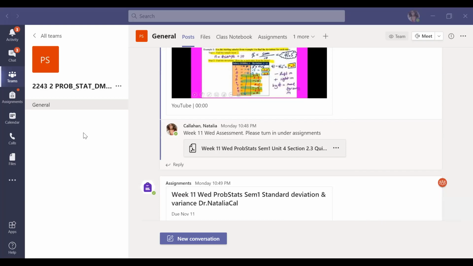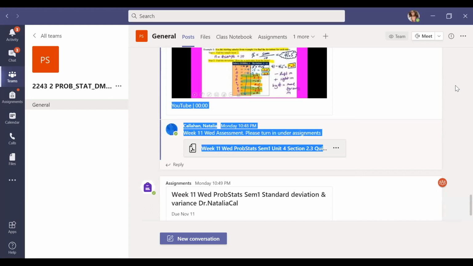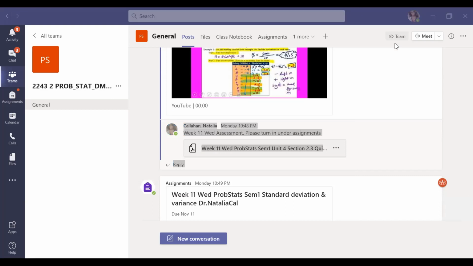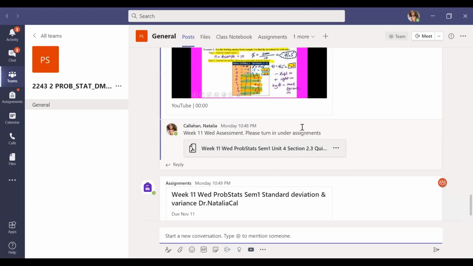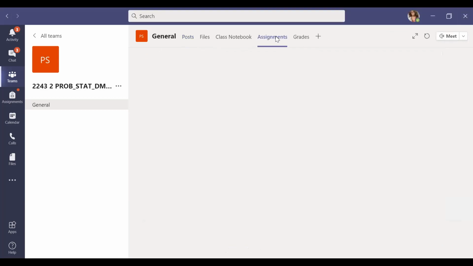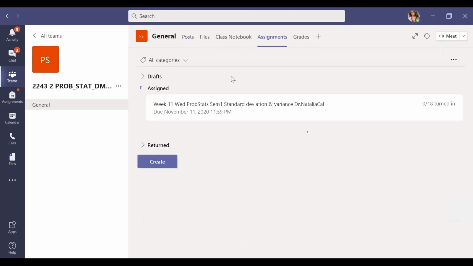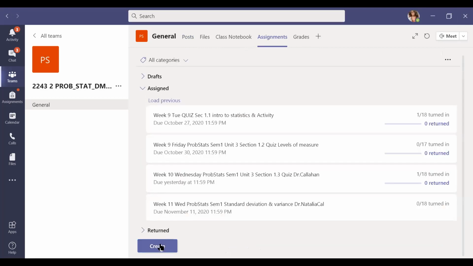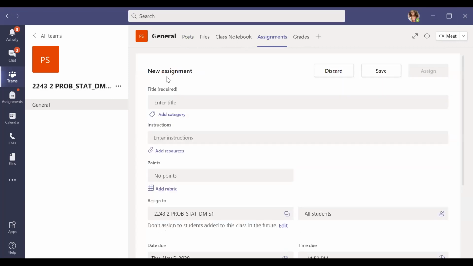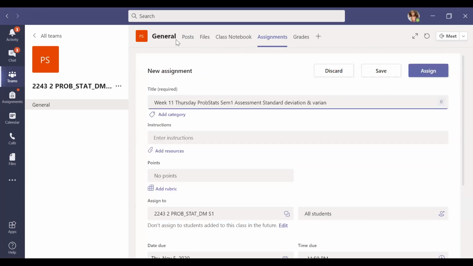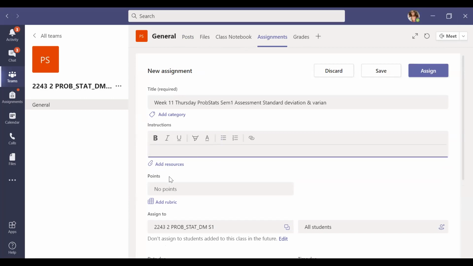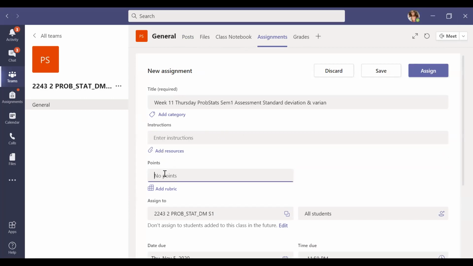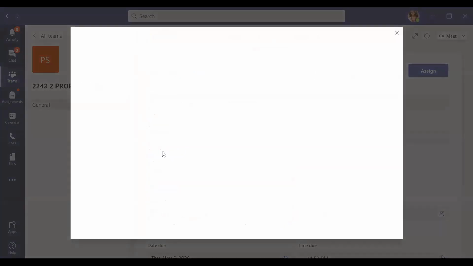Okay, so we're over here right now, and I'm going to do a new conversation. Actually, I'm going to do assignment right here, and we are going to click create assignment. And week 11, I'm going to add the resource. It's going to be worth 10 points.